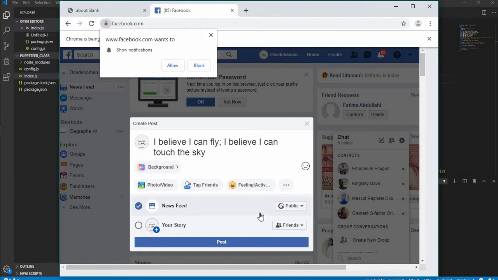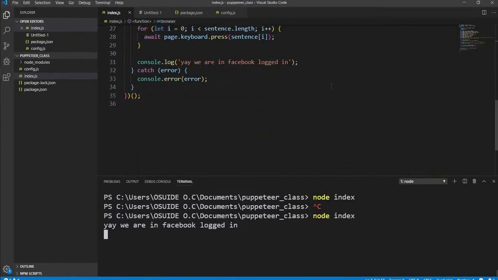Okay, let's go on. I don't want to even check for this post event, this post identifier. There's a really neat trick I usually do. To post on Facebook, you can hold your control down and press the enter button. So I'm going to be emulating that holding of control, pressing the enter button and moving your finger away from the control. I'm going to be doing that with Puppeteer to post. So you usually just hold your control and hit enter to post. So how do I emulate that on Puppeteer?